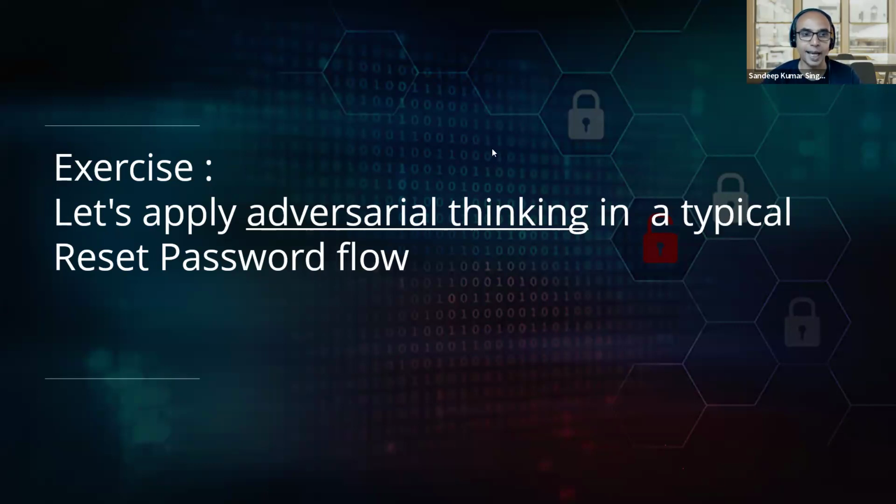Now, as part of this exercise, we'll take a common scenario and apply adversarial thinking, think more like an attacker or a hacker. This is a typical reset password flow that we are going to cover. Let's assume that there is no multi-factor authentication in this flow. It's a traditional old-time application. How are we going to protect that reset password flow without multi-factor authentication, because the organization cannot afford to build it because of some technical limitation?